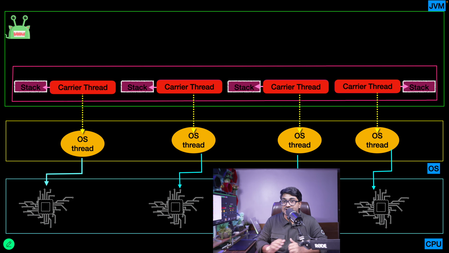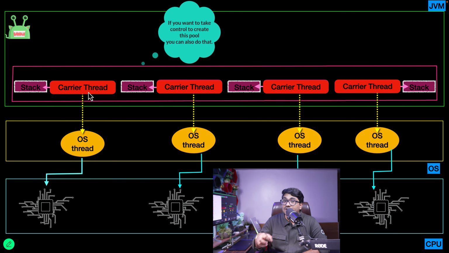Okay, Avnik, you had a question if you want to ask me. Yeah, Vilas. You mentioned that whenever we create any virtual thread, automatically the pool is getting created. Correct, that pool will be created by the JVM only. You can see this green line, right? See, this is the JVM, and for the JVM I have created this green line. This pool will be created inside the JVM, and this is a ForkJoin pool where the JVM will create a number of platform threads in order to run your virtual threads.